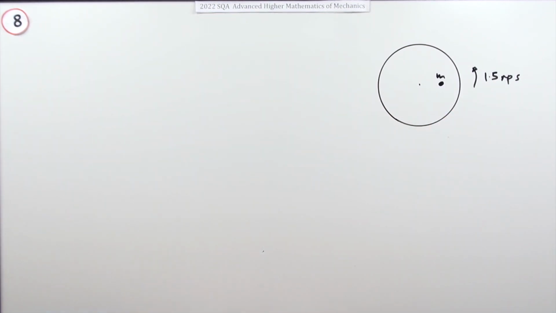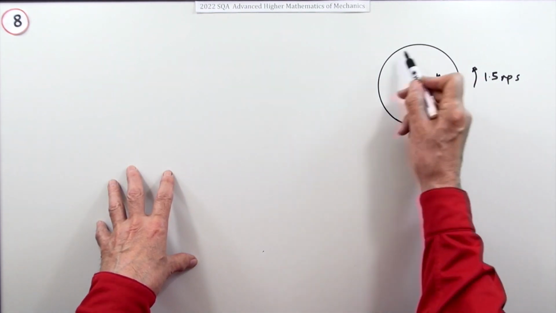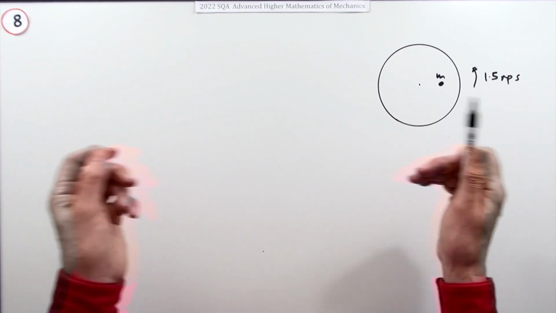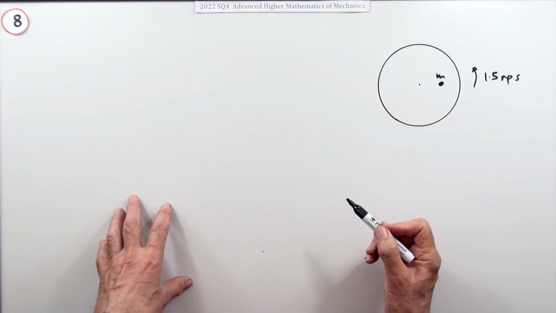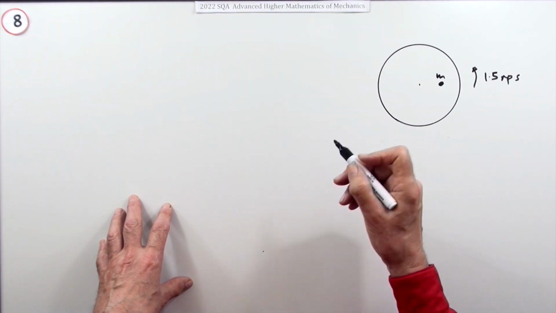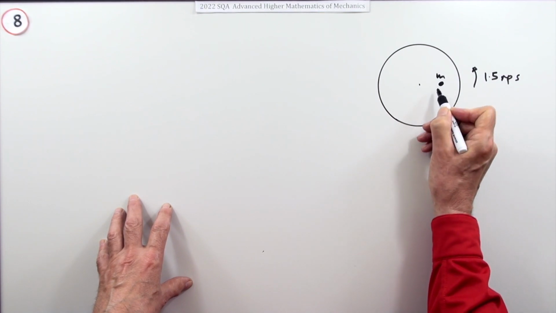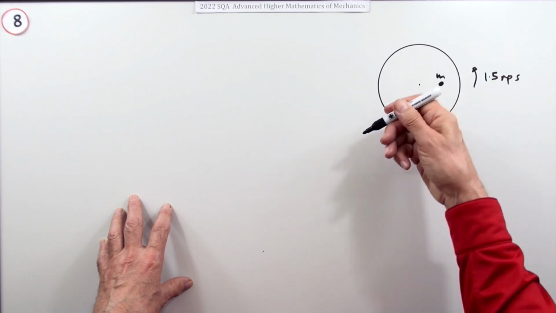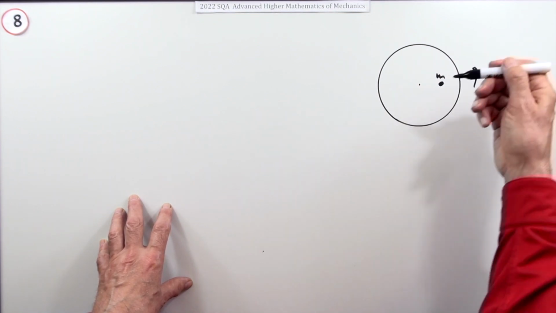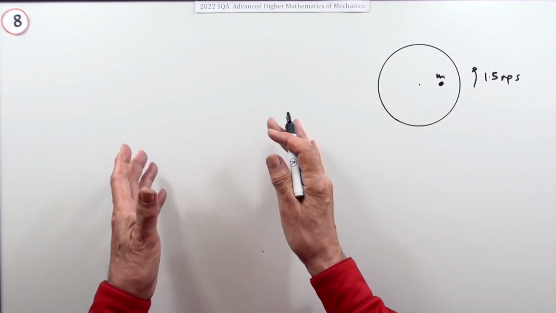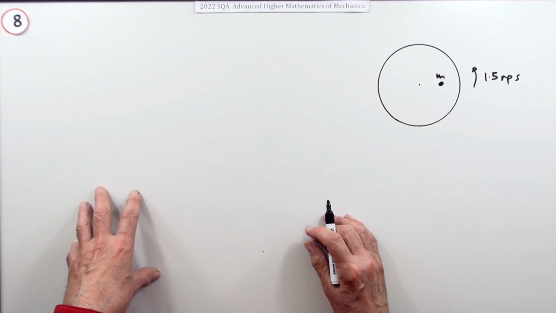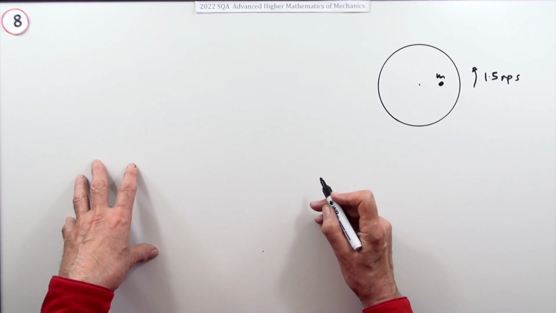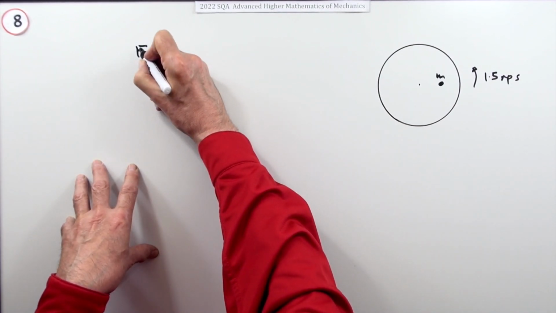For 5 marks here. Well, the first thing is, whenever you've got a rotating system, don't think of centripetal and centrifugal force because you're just getting confused. Think of F equals ma. In order for that point to be forced to travel in a circle, it would have to be accelerating inwards. And if it's accelerating, there has to be a force that produces that. So that's what you have to find. That's what you're combining. It's just that F equals ma. So that's the essence of this question.